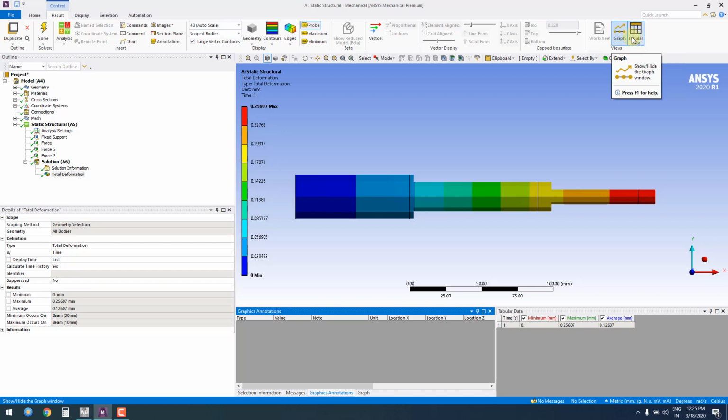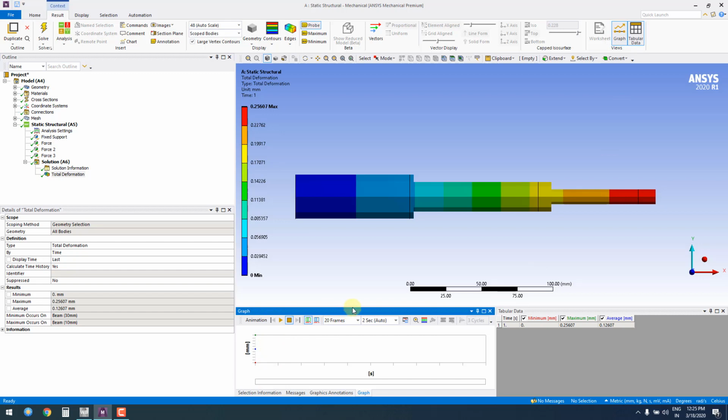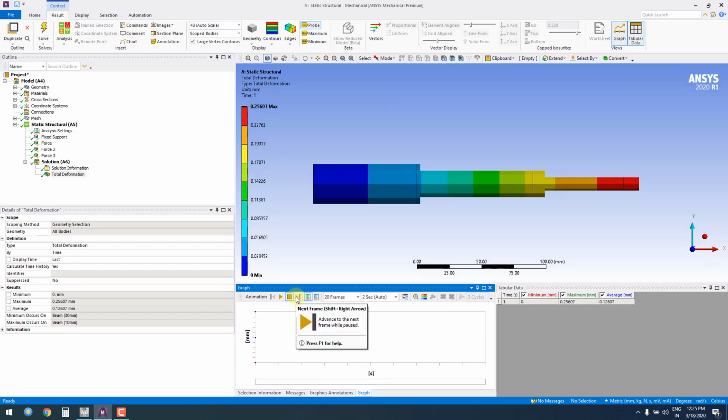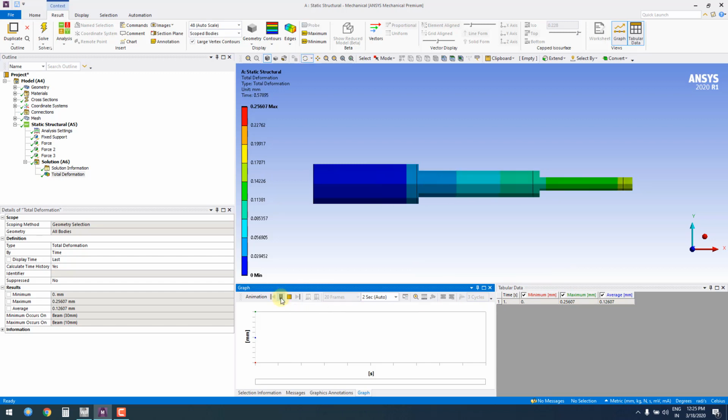In views, there is a graph and tabular option. The graph option will give you the deformation, and the tabular data will give you the max, mean and average value of deformation. You can play animation from here also to understand in which way the deformation is happening. It's a very good start for post-processing: we see the animation first, how it's deformed, and whether it's matching with our idea of shape change or not.